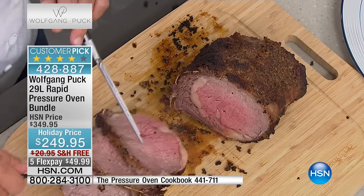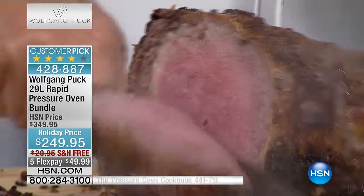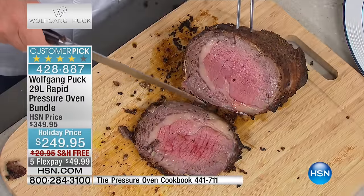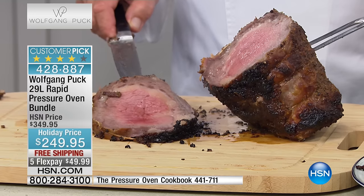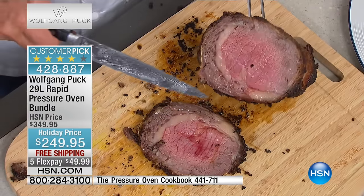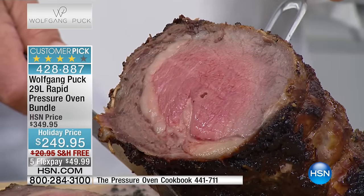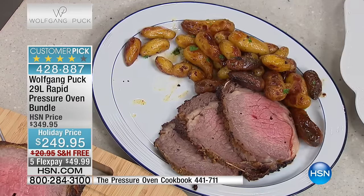When you buy expensive meat, you want to cook it perfectly — you don't want to guess, and you don't want the food sitting in its own grease burning on the bottom. This is an item that bakes, broils, toasts, and does rotisserie. Imagine instead of going to the supermarket and getting a chicken, you're roasting your own in less than an hour. Look at all the juices coming out — and we've got a caller from Indiana, Ran, calling in.